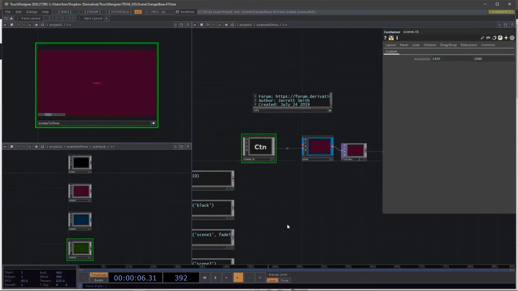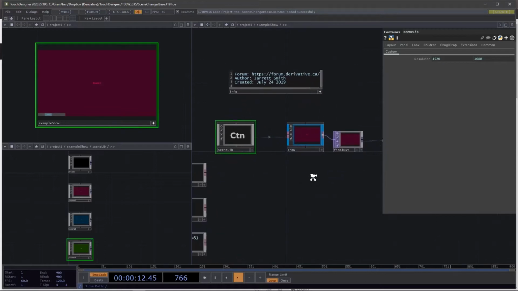It also uses parent shortcuts, which keep the system modular and help simplify the setup, and I'll show what parent shortcuts are. And it also uses Python extensions to allow complete show control through scripts. So if you have another UI system or another piece of software or hardware like a Grandma or Ableton Live or anything else that you want to fire controls, you can just script that with Python extensions here.